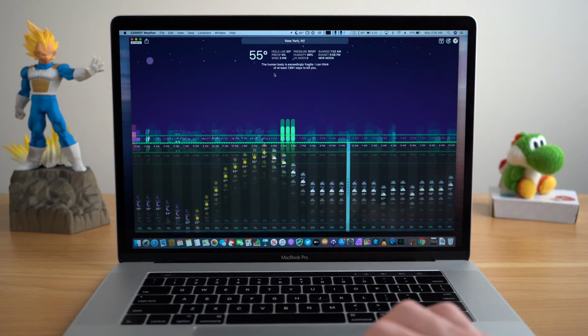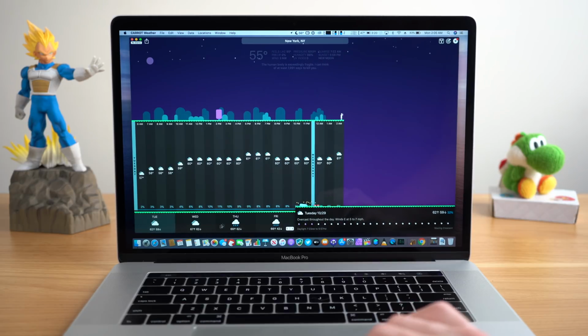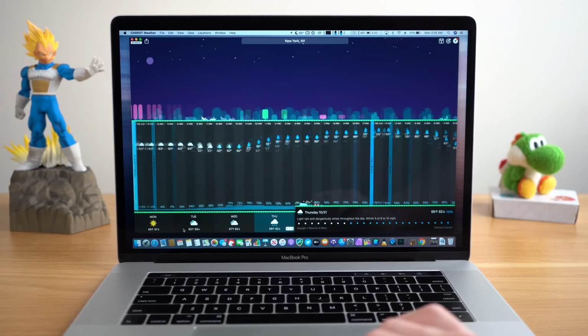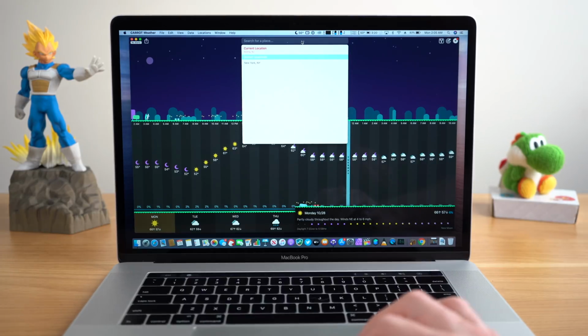Not only is the robot personality a ton of fun, but the weather app itself is greatly detailed and provides you with weather updates that are super accurate, and can even alert you on a timely basis on whether or not you're going to need to grab your umbrella before you head out of the house. And it offers a great view of the weather forecast and weather conditions.